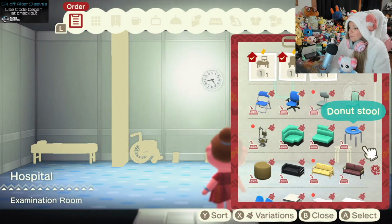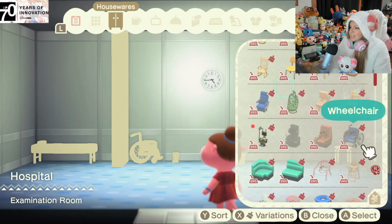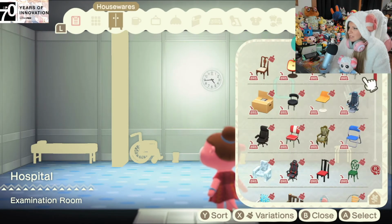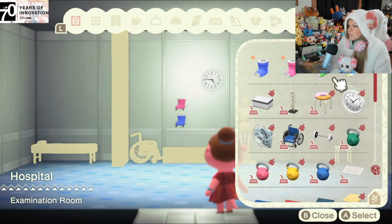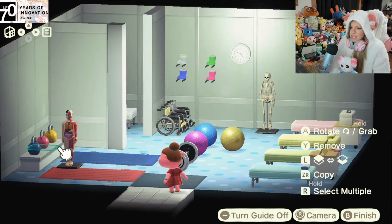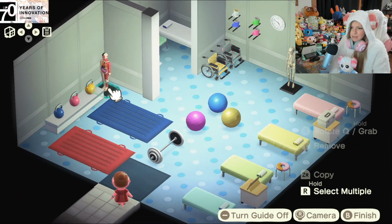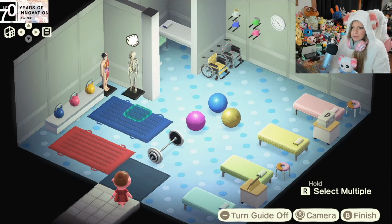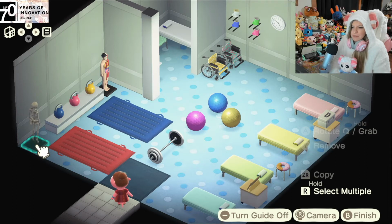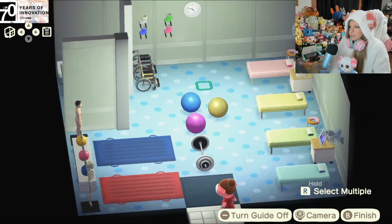Do we have any motivational posters? Like something with... Oh, we need a skeleton. Why don't we have a skeleton in here? We need a skeleton and a muscle dude. Yes! Look at this. It looks like a shoe shop. Yes, there you are, anatomical model. I love it. And now I'm going to put you over here, too. Now that area can be reserved for the treadmill I want to find, because I would like to find it.